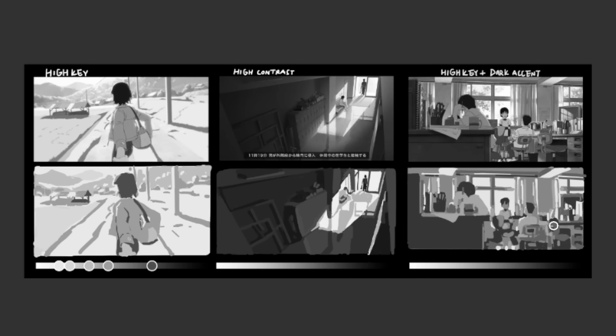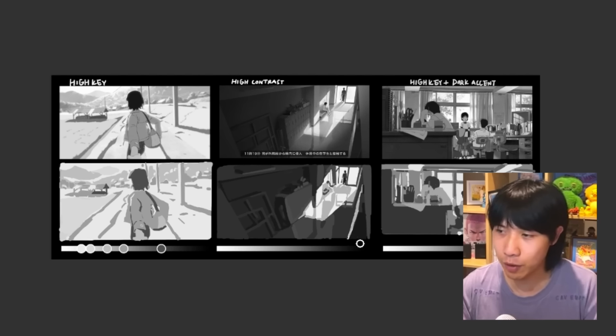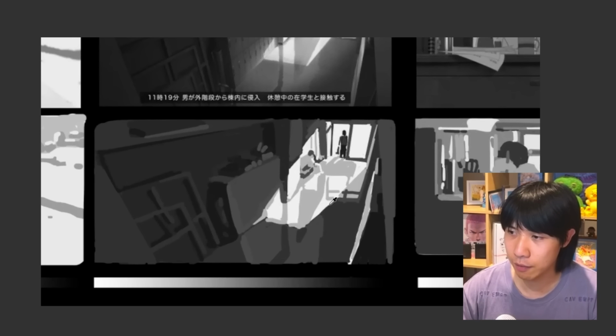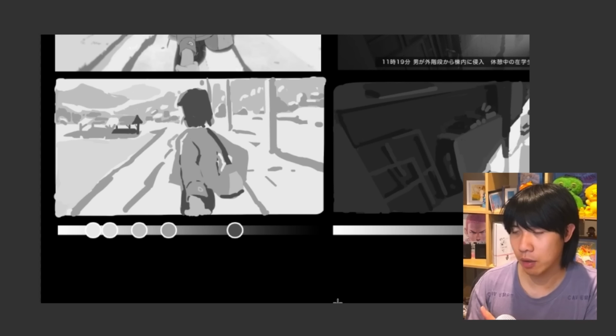Okay, so first of all, you want to make sure that your study is successful in reinterpreting the film still. So if you squint your eyes, they should look very similar. Once that is true, then now I'm going in and showing you guys what the values are to better illustrate the different value structures. So that's where my values lie. I think high key makes sense. There's just like one rogue value that is in the top half, but it's not very far in. It's like a 60% gray.